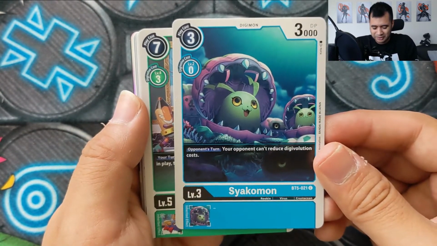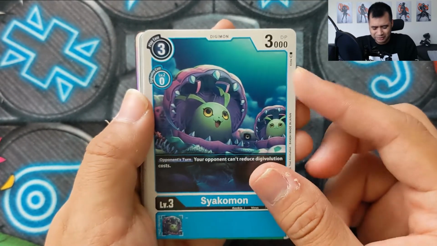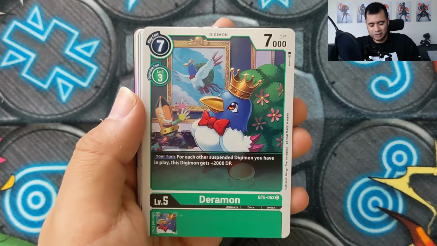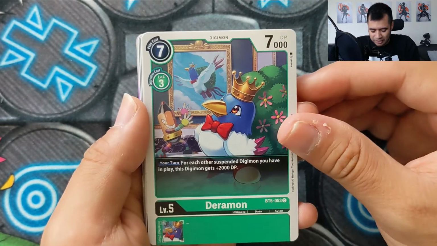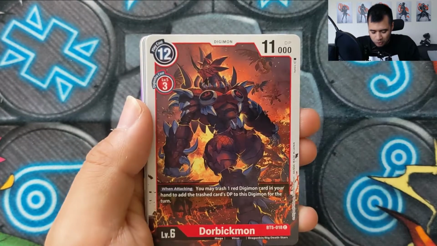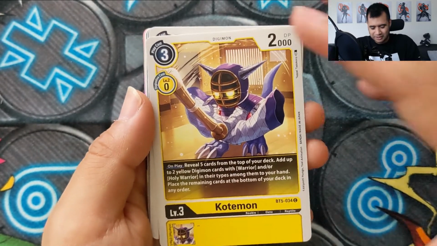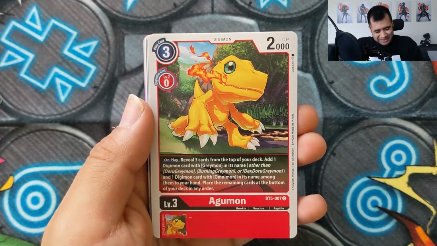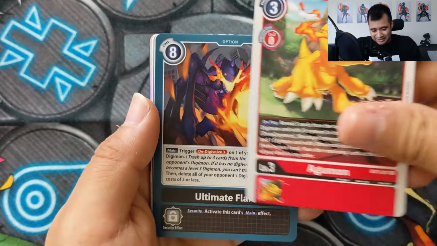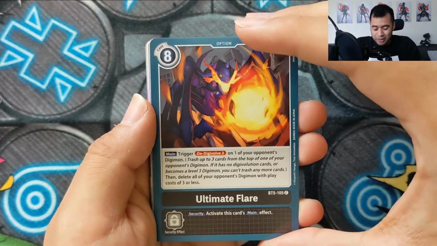Your opponent can't reduce Digivolution costs. Tons of rookie. I think there's a rookie of this for almost every color this set. Super good effect since there are a lot of things to reduce Digivolution costs at this point. Digimon, cool. Tons of awesome cards for all of this set. Oh, nice. Kodamon. The Lord Nightmon yellow is going to be a nightmare to go up against this set. Should be pretty fun.